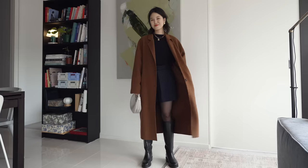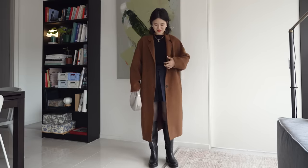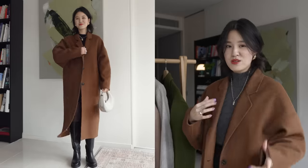Mango is one of those brands where I don't necessarily love their quality, but a couple of years back, would have been 5 now, I purchased the coat from Mango when I was in Italy because I underpacked, and it was honestly such a good coat. It's this one. I've had it for all these years. I've worn it for every winter since, and for the first maybe 2 or 3, it was my daily coat. So I wanted to test in today's video whether that quality is still there and whether it holds up.